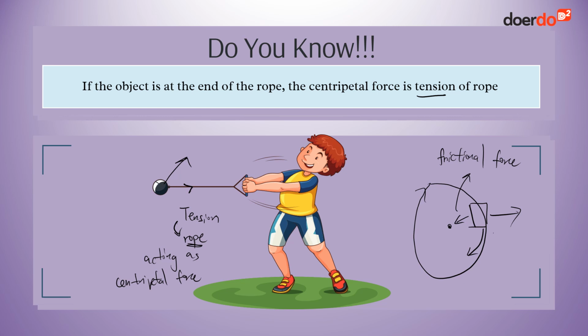So centripetal force can be in many different forms. For satellites orbiting about Earth, this is your Earth, then your satellite, right? What's holding them back in is your gravitational force. So therefore, your centripetal force is a force that holds the object in a circular path, which is your orbit. And it comes in different forms. For a satellite, it will be your gravitational force. For this boy swinging the ball, it will be your tension. And for a car driving in circles, it will be your frictional force.